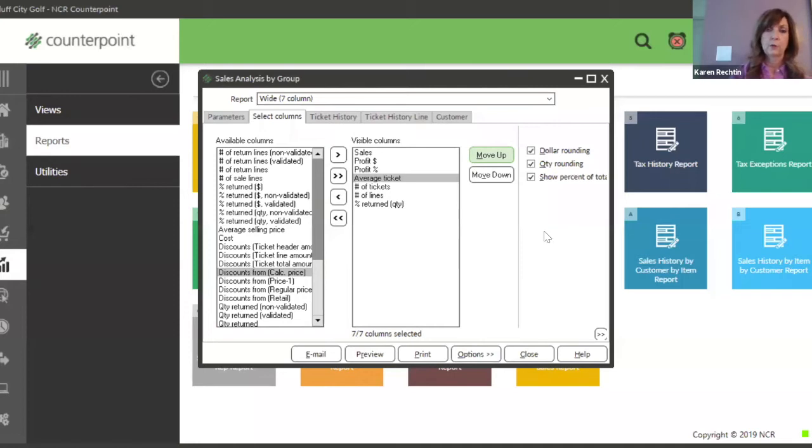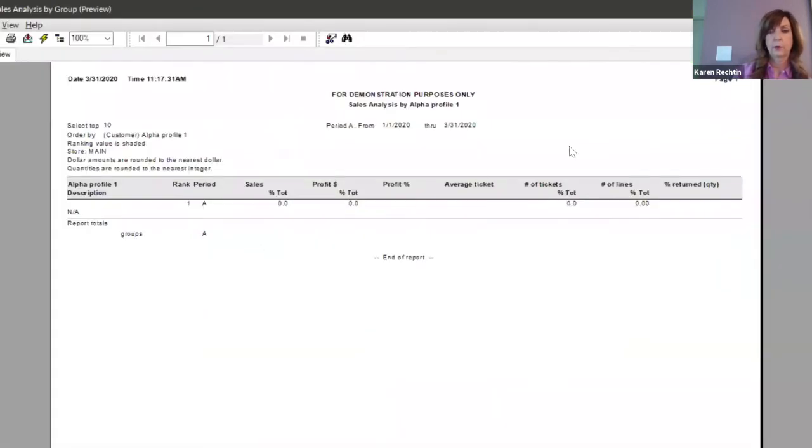Then when you've got your report created, we can preview our report. If we've done this before, we all know about previewing. Here we can see results of our report. From our preview, we've got the ability to do different things to it. We can print from here. And if you just click the printer icon, it's going to print to the default printer for the machine that you're logged into.